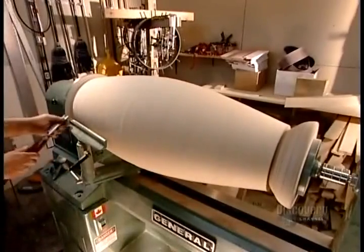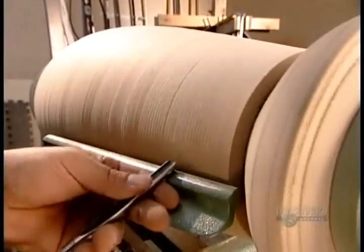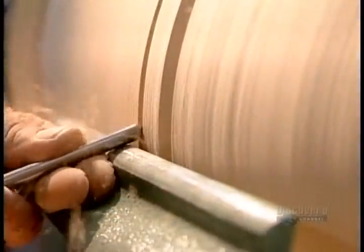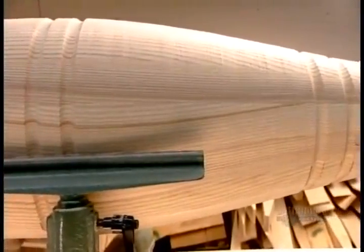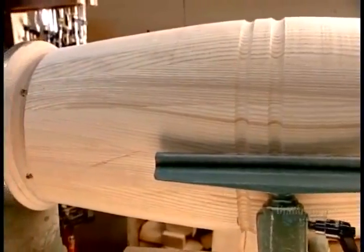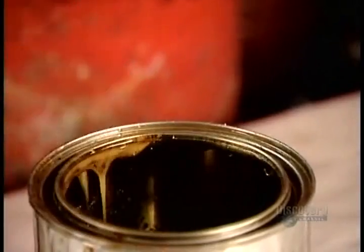The drum maker now mounts the dried shell on a wood lathe. Using a tool called a wood gouge, he shears off about 6 millimeters, rounding the outside of the shell. Then he uses a series of woodworking tools to add decorative detailing. Once that's done, he smooths the shell's surface using 3 progressively finer grains of sandpaper. Then he either leaves the wood its natural color or stains it. A thick coat of oil-based lacquer protects the wood from both dryness and humidity.